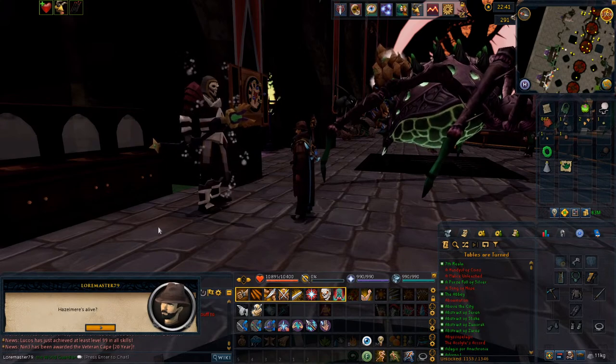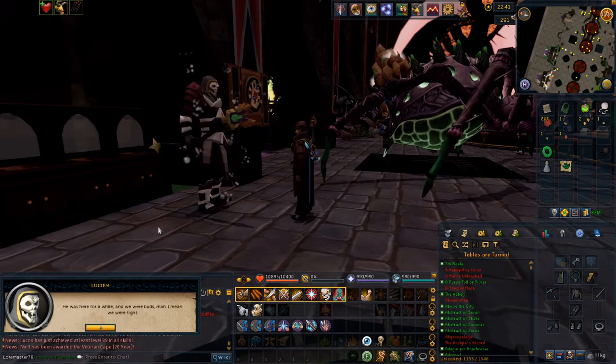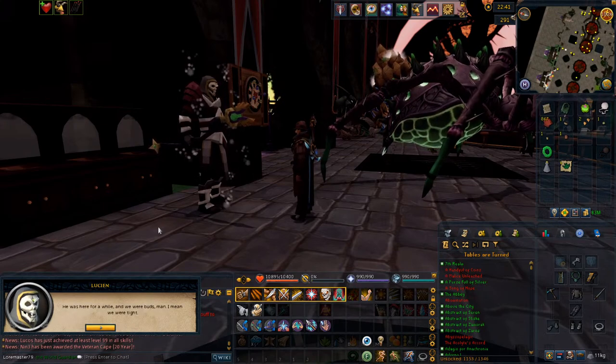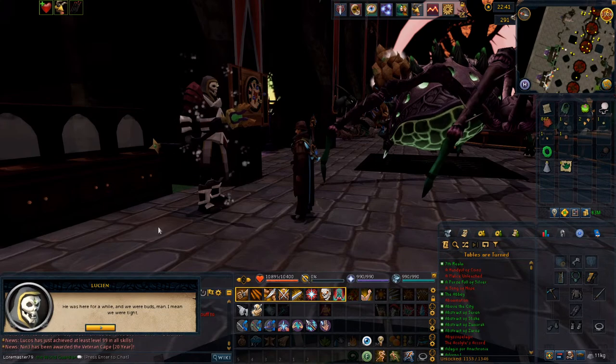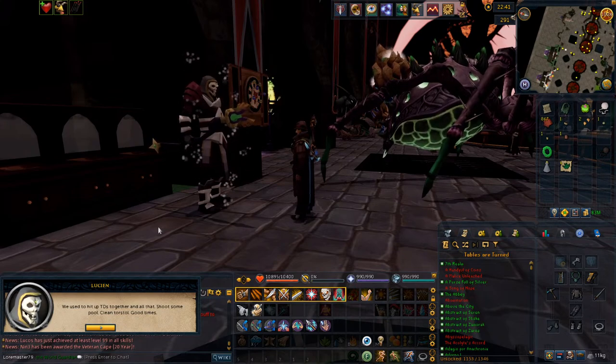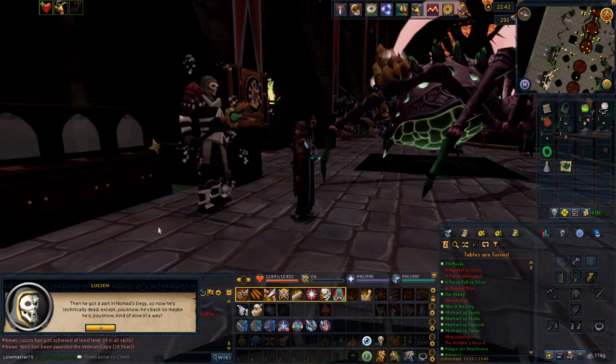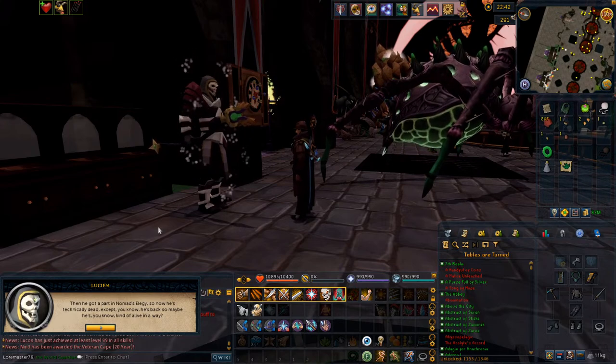Hazelmere's alive? Yeah, well, no, I mean, it's complicated. He was here for a while, and we were buzz, man. I mean, we were tight. We used to hit up TDs together and all that, shoot some pool, clean Torstall, good times. And then he got a part of Nomad's Elegy, so now he's technically dead, except, you know, he's back, so maybe he's, you know, kind of alive in a way.